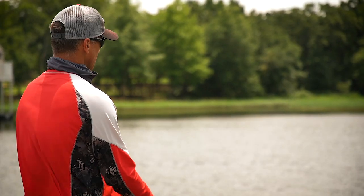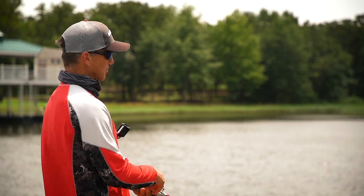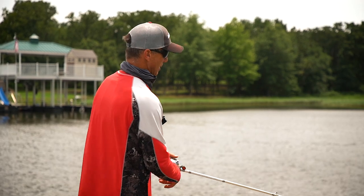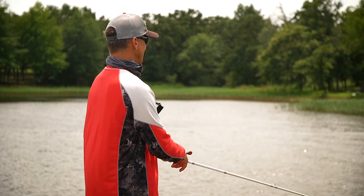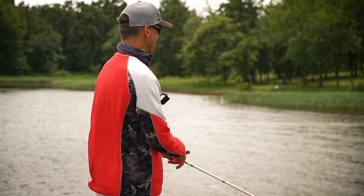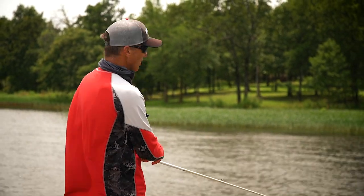The great thing about this grass, it's found in a lot of ponds, a lot of city lakes, and a bunch of farm ponds out where I live. And you can fish it from the bank really simply with a swim jig. A swim jig's super weedless. Heck, I wade out in this stuff back at the house, because it just grows around the bank, and you can wade out through there and catch fish and actually be a whole lot more efficient than a boat, if you are fishing from the bank.